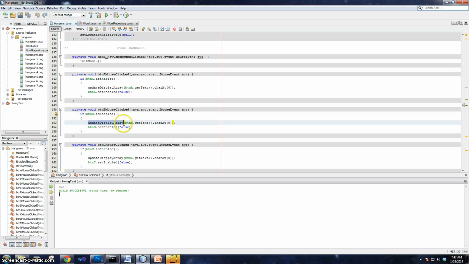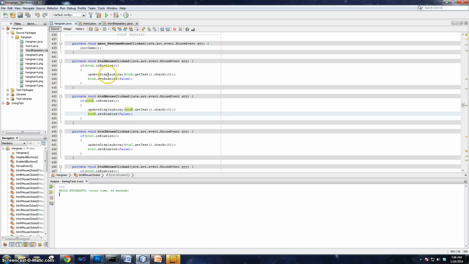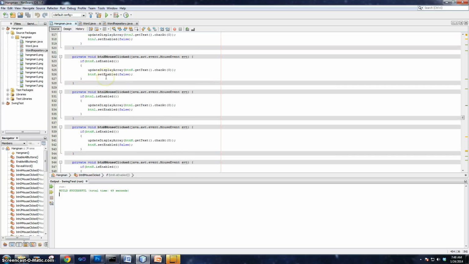It will update the display array, it will take the text stored in the button, which is just the letter B, and check and see if it's in the current word that the user is trying to guess, and then it will set the button to be disabled. And this is the same for all the buttons.